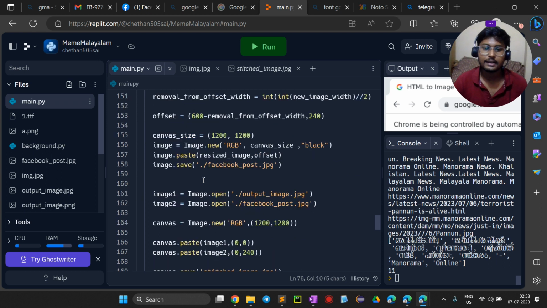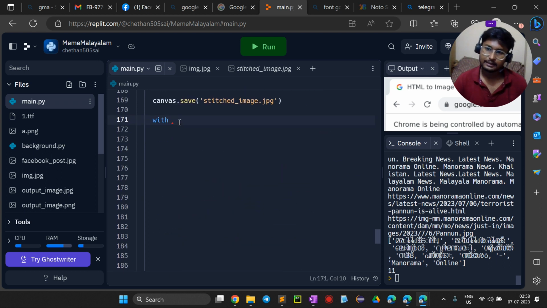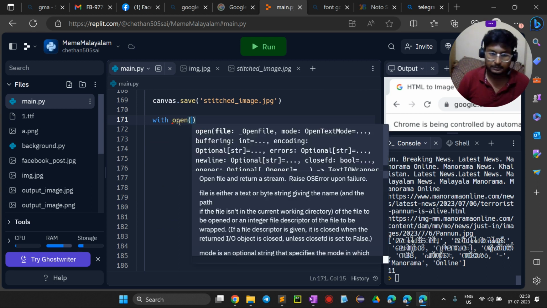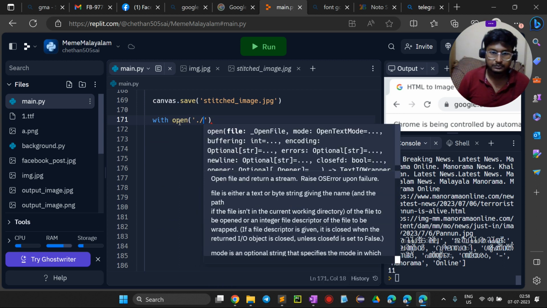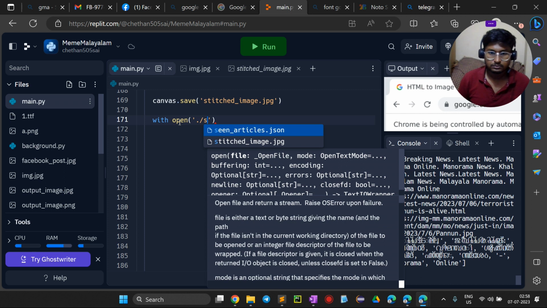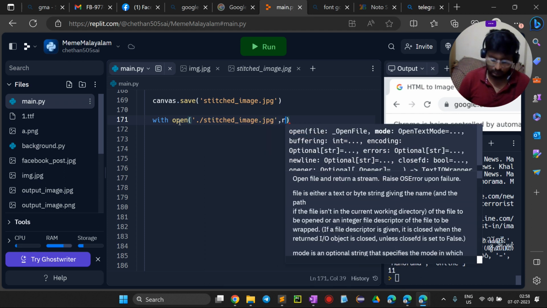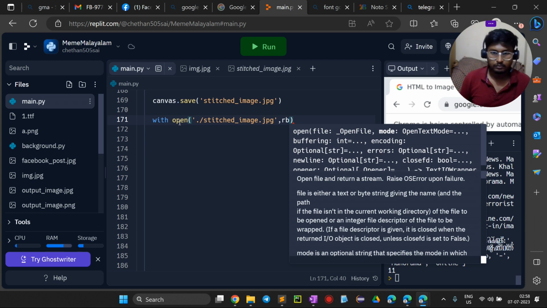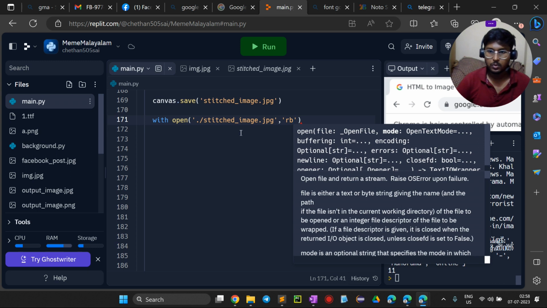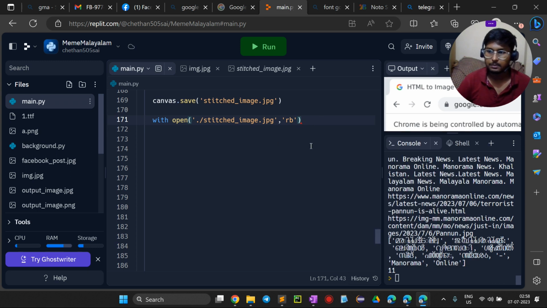Okay, let's send a post request. We'll open the image and the mode should be read in rb.